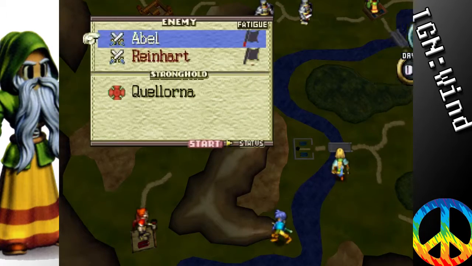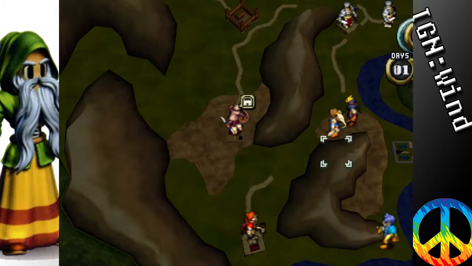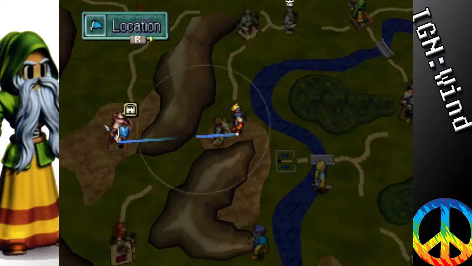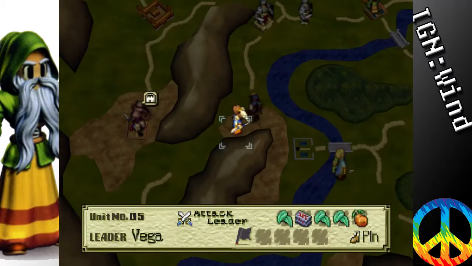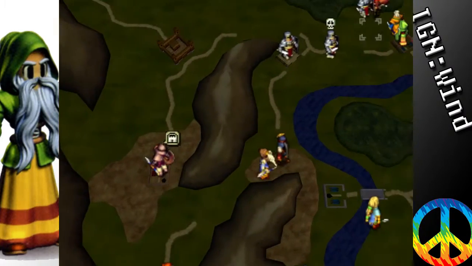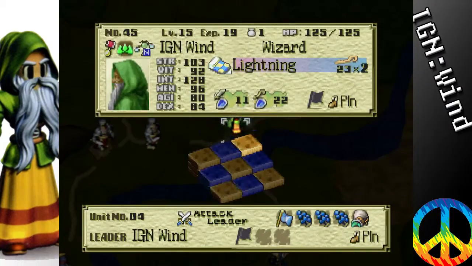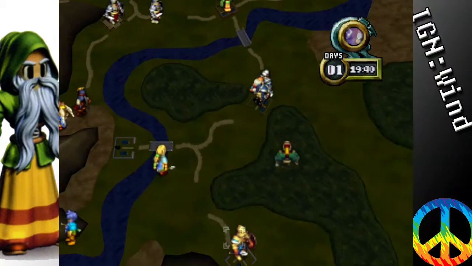Let's see what this stronghold is like. Klerna. Mostly lawful. Oops. Vega, that's going to be all you, but Morris is going to back you up just in case. Wind, I don't want to send you out without backup, especially with how much of a beating you've already taken. So you're going to wait for Bolt.